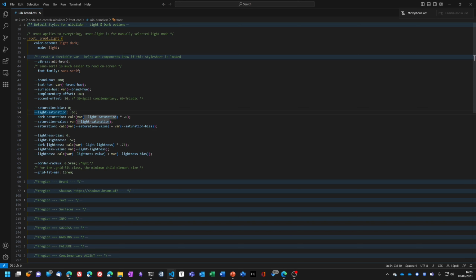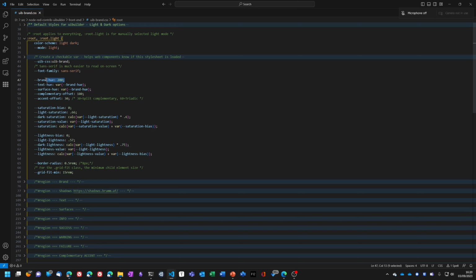So that means that you can produce some quite complex values that you can reuse throughout your CSS. And it means that if you, for example, wanted to use the brand CSS, but you wanted to change the saturation level throughout, then you've just got one variable to change. You can put that in your own CSS file and it will overwrite the included brand one.